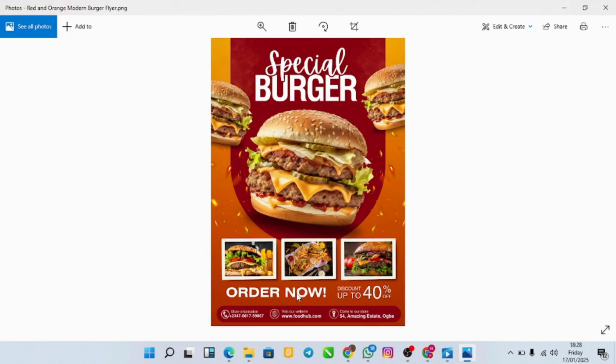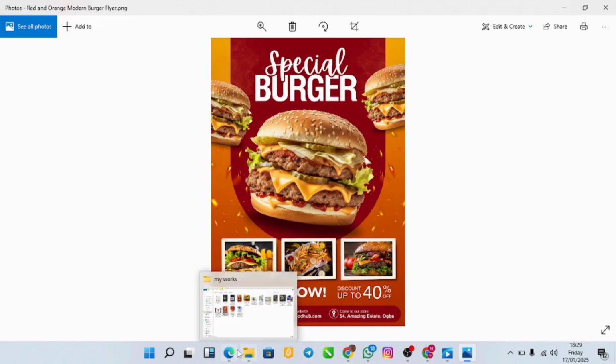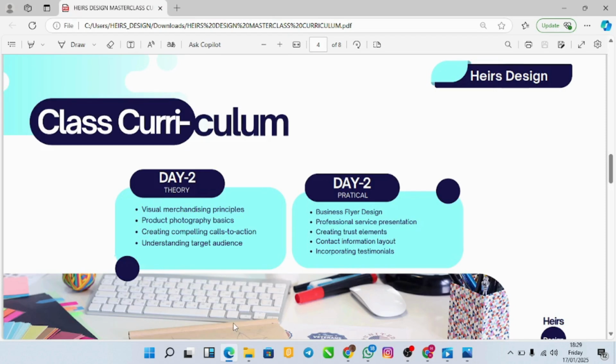What I'm trying to say is that please don't use fancy text. Just imagine someone saw this flyer. The person cannot read or write, but this person is selling burger, right? Okay, let me call. And the person starts looking for the number. Your 0 was discoloring. Your 8 is looking like 6. No, please make your call to action very clear.